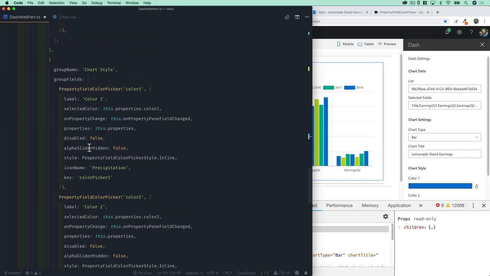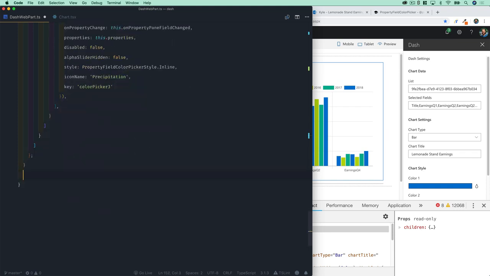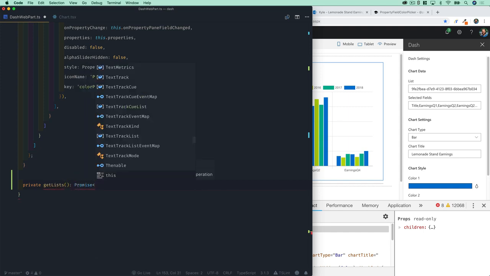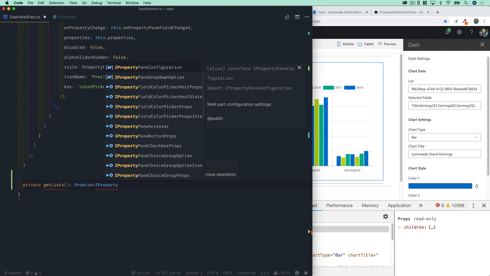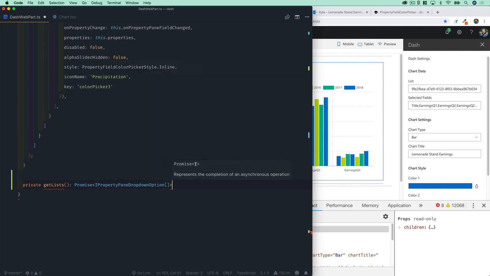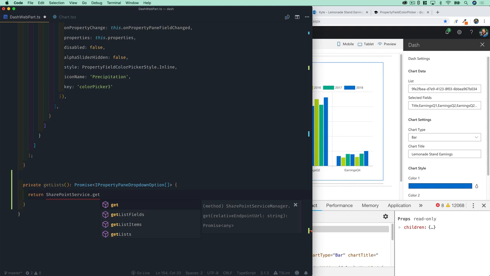So let's scroll down below this method, and right down here we'll create a method called private get lists, and this will return a promise of type I property pane dropdown option array. And in this case, we want to use our SharePoint service. So we'll return SharePoint service dot get lists.